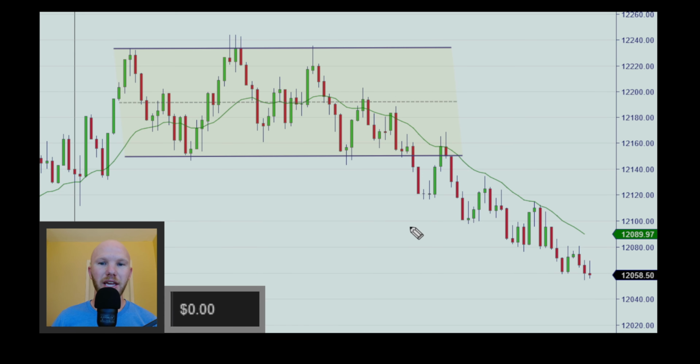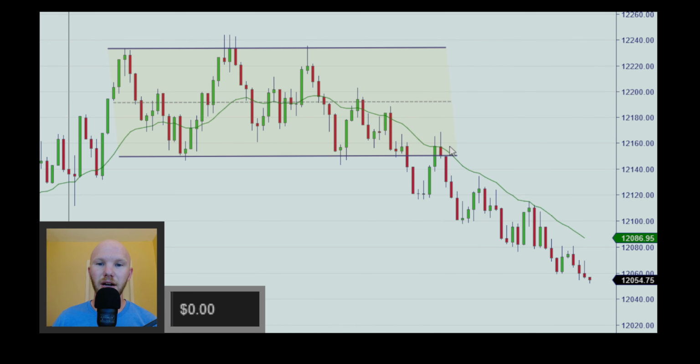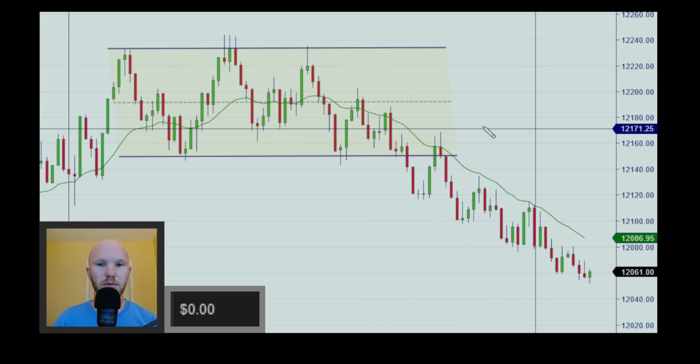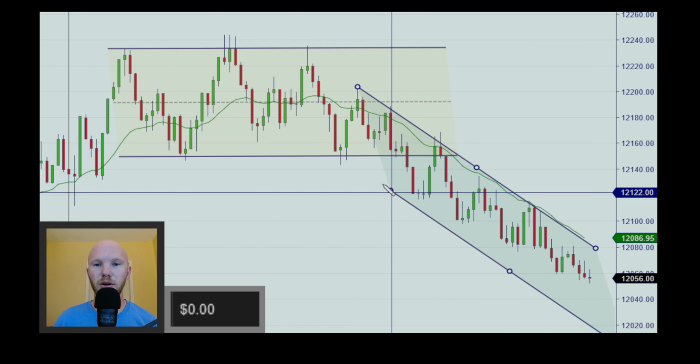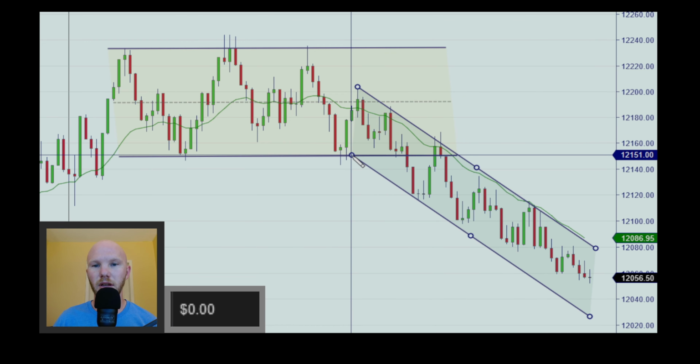So right here, we did get a breakout from the range, and the majority of breakouts fail in a range structure. And you can see it did fail, went back up into the range, and most of the time it will work its way all the way back to the top. However, right here, we came back into the range and then started heading down. So then we can safely assume that the range structure is no longer valid and we have begun a bearish downtrend. So we got this channel, working like so. And so now we are only looking to go short, right?